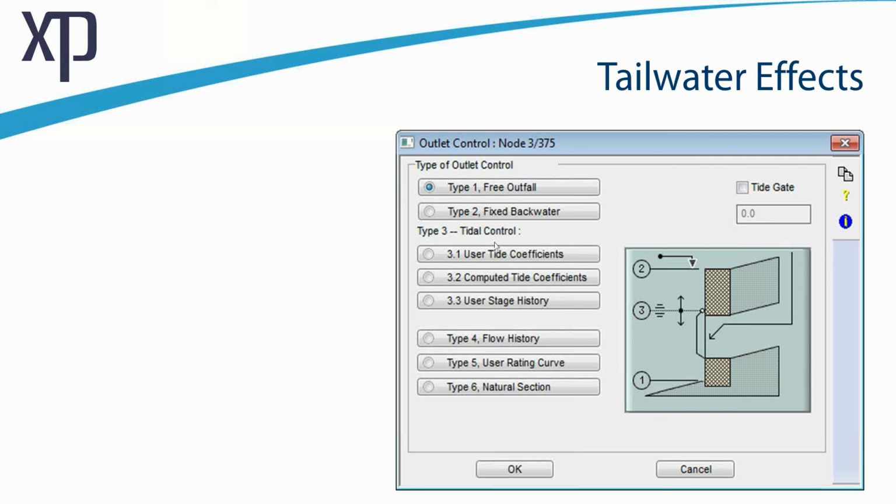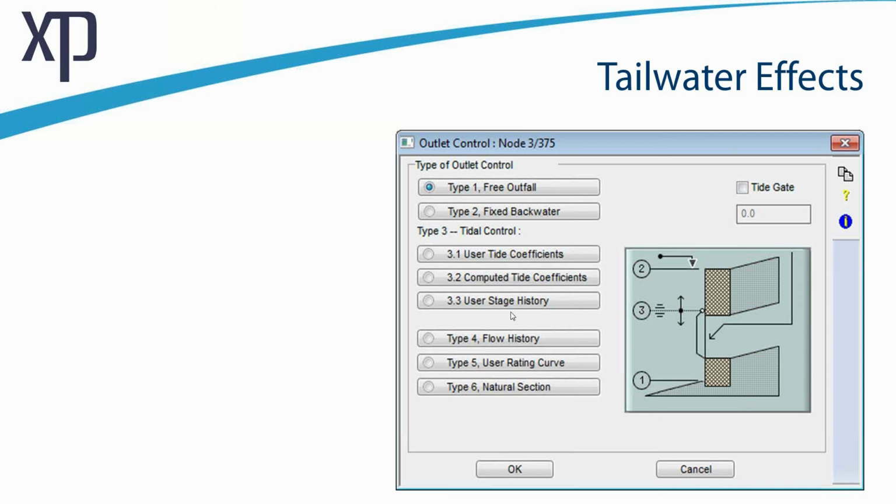Obviously, in the middle here we have a number of tidal control options, and those can be used in conjunction with sinusoidal coefficients that you would need to obtain from your local maritime organisations, or do some physical measurement yourself, or find a tide chart or other piece of information. Then the final three options in the software relate to flow history details, which is very useful if we had a gauged catchment, and rating curves, similarly typically based on observation.